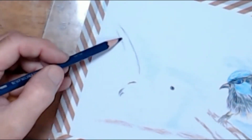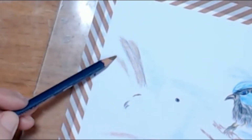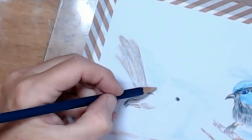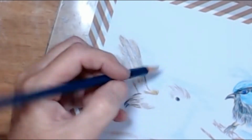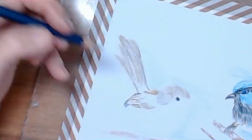Anyway, I'll let you watch the video. I did use a brush at the end to do the background. Most of the picture was done with pencil, and the rest was just done with some paint I had left over from something else that I did, and used that for the background, because I just really liked the way the green and the blue blended together, which kind of mimicked the background of, say, trees and a sky.